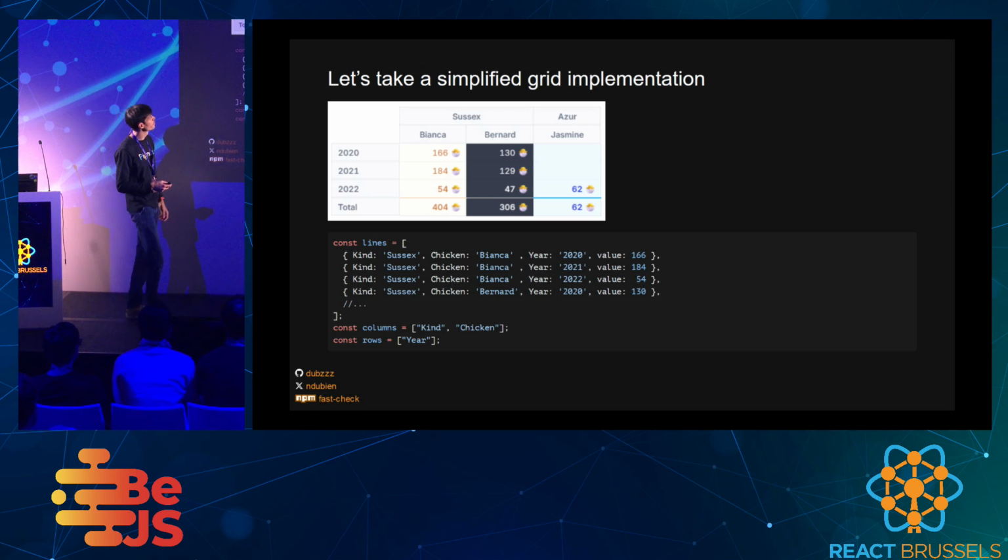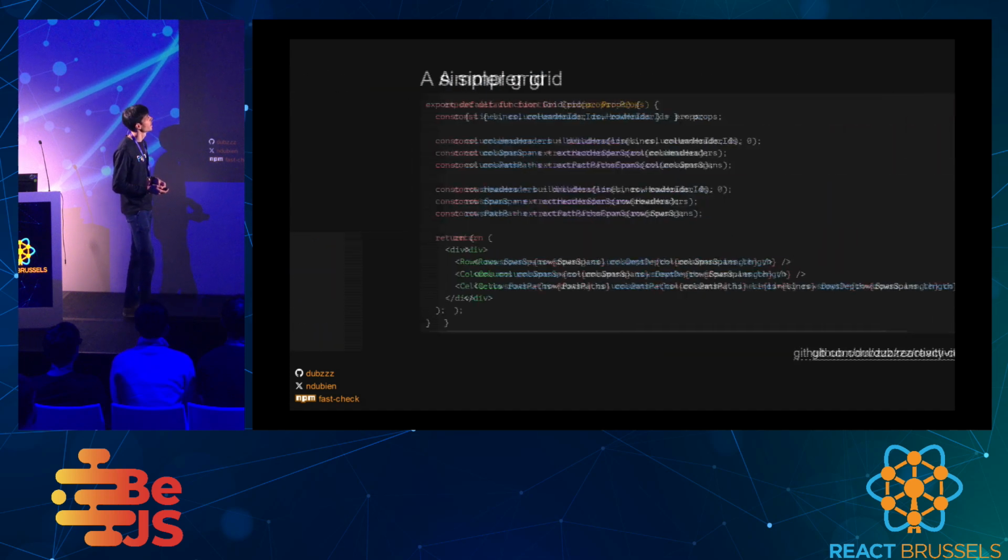Something important to note before we move to the next slide is that if we look at Sussex, for instance, Sussex is a kind of chicken, but there are two chickens of that kind in the farm I have. And so Sussex is spanning two headers. There's also something interesting: if we think about the first column, we define at Pigment what we call a path. The path is Sussex plus Bianca. It's like, what are the ancestors for this column? What are the ancestors for these rows? Just to give you a little bit of wording so that we better understand what's going on afterwards.